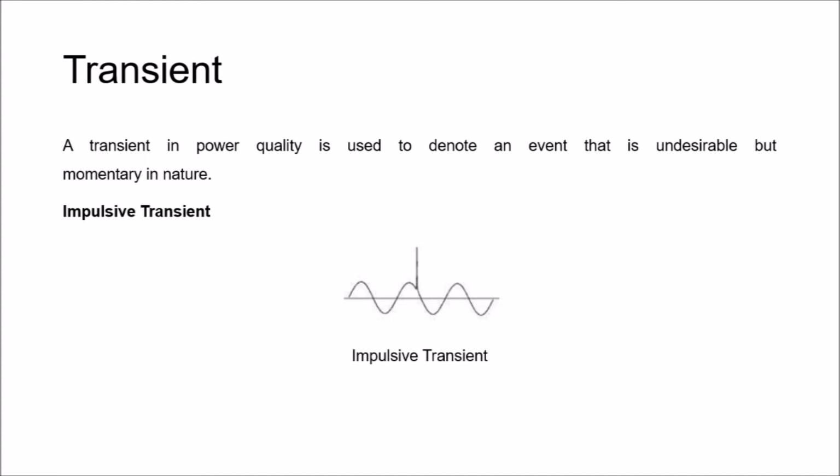Peak currents from lightning strikes can exceed 200 kA with 10/350 microsecond duration. The frequency range is more than 5 kHz, considered in the high frequency category. The duration of impulse transient is from 30 to 200 microseconds and generally occurs along utility lines. The occurrence of an impulsive transient can lead to transformer failures, arrestor failures, and damages to customer equipment.